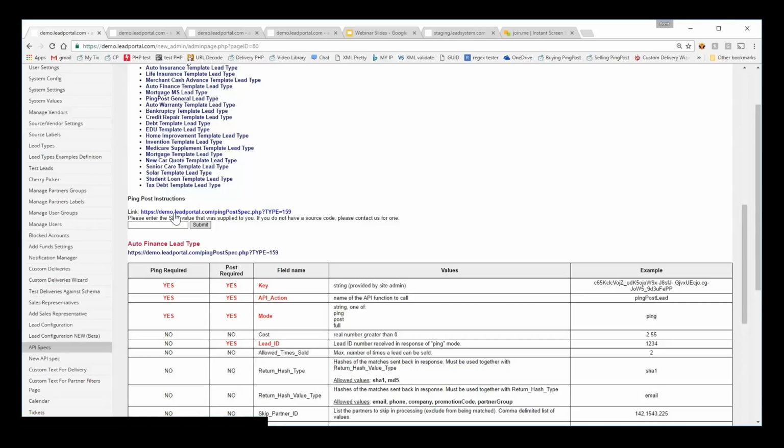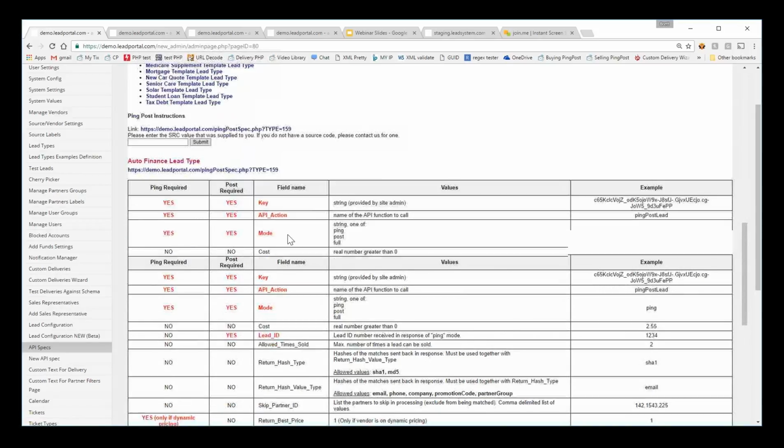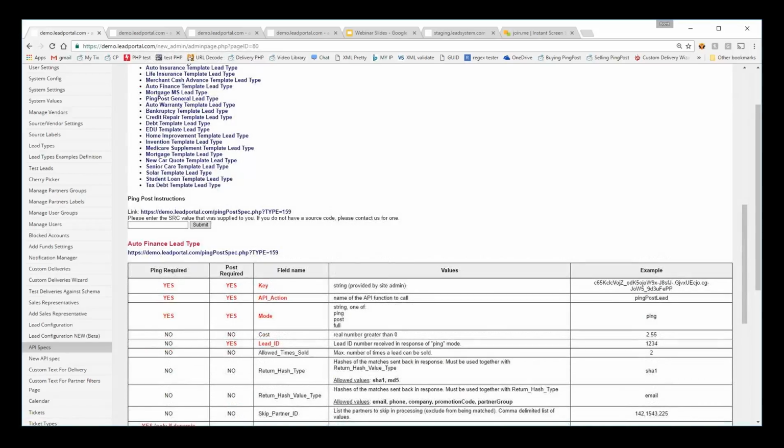To get this information over to your lead seller, you can simply copy and paste this link. And then if you open that in a new browser, it would be this particular page with all the specs. That way you don't have to give your lead sellers or vendors a login to be able to see the posting specs.